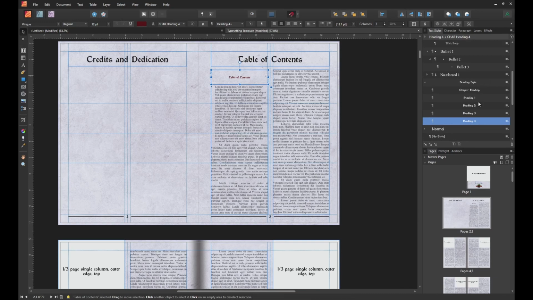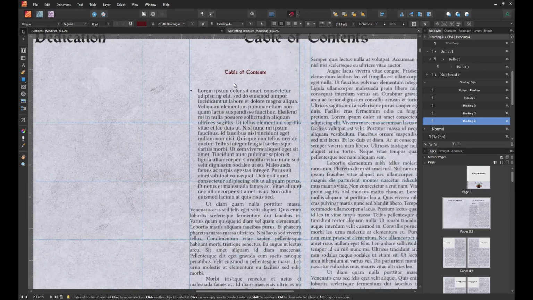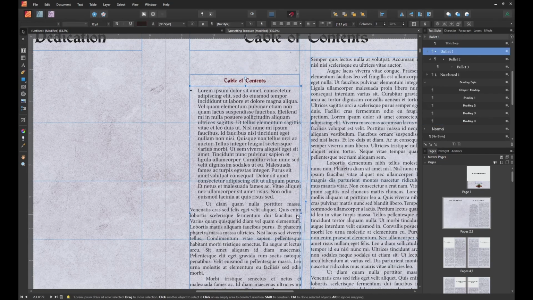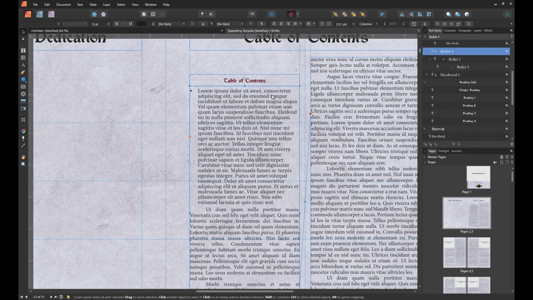Now, I originally made these headings with a different font, so it does look a little weird. And if I was using a heading 4, I would not have this giant box around it. I would make it much smaller so that it wouldn't be quite so extreme. But we're not going to currently worry about all of the nested heading possibilities.